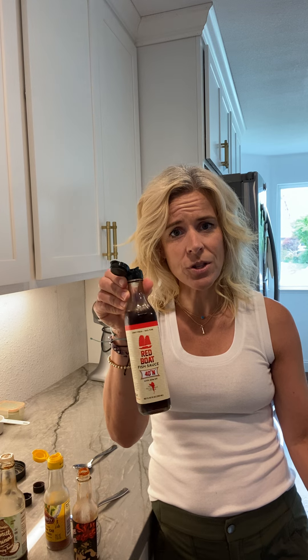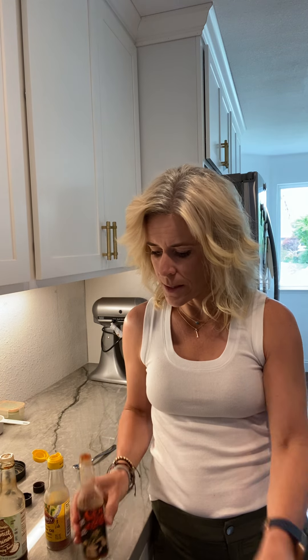Fish sauce you could overdo it — you could get a little salty and fishy — so I just do a few drops, just like that. This is to your taste, although I've never had the family complain that I've put too much hot sauce in, I still am careful.